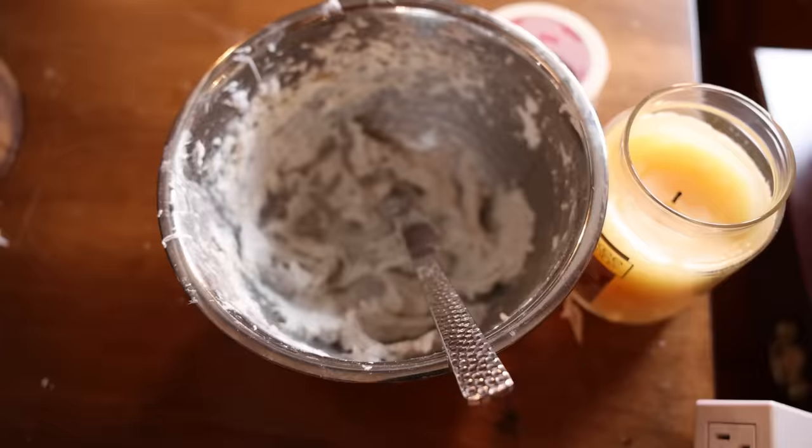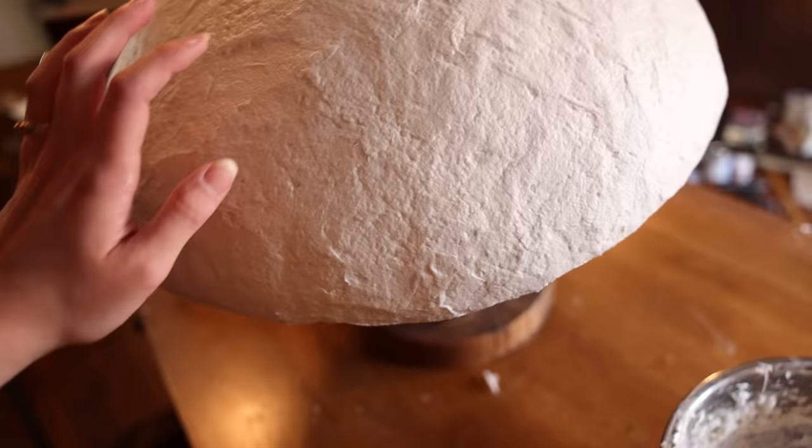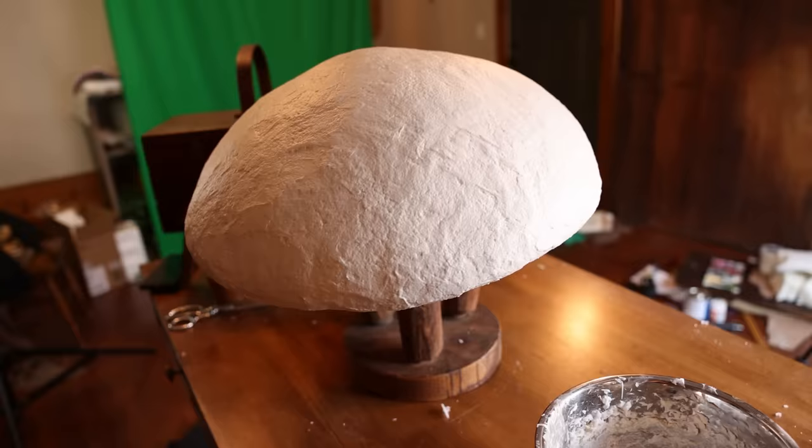We still have some left over, which I am honestly shocked about because this is huge. Covered all of this and then some. I was thinking I was gonna have to do quite a few batches. So I've basically just been going in and smoothing out rough looking bumps. I'm not too worried about it because I am planning to sand it down.